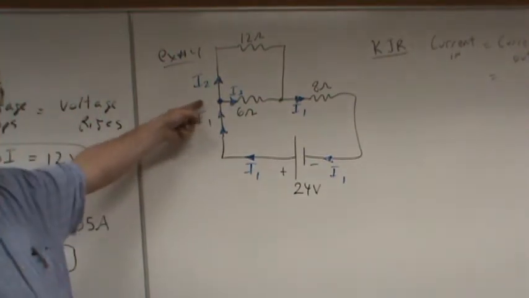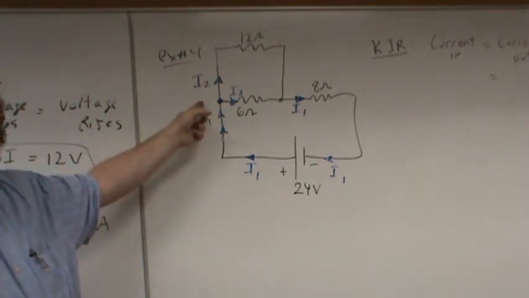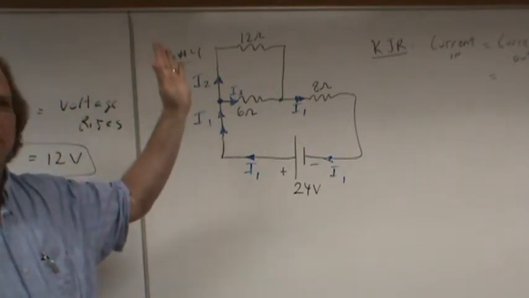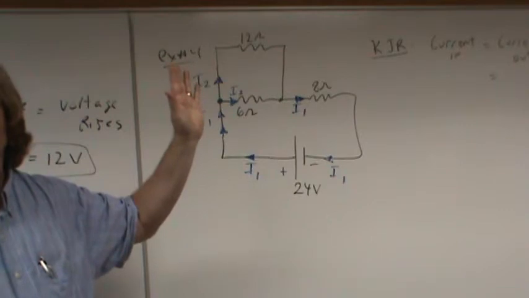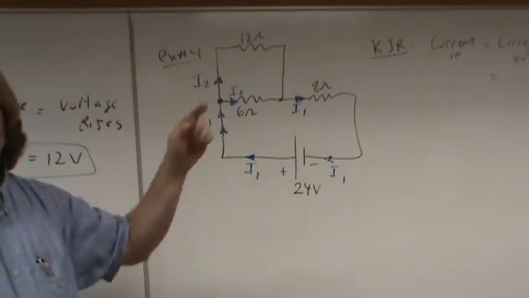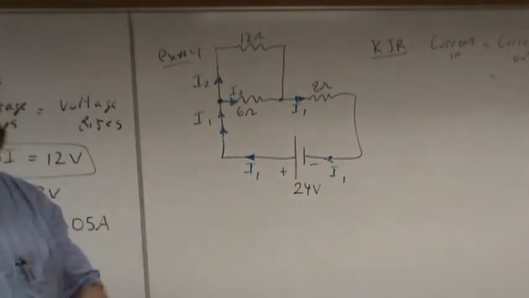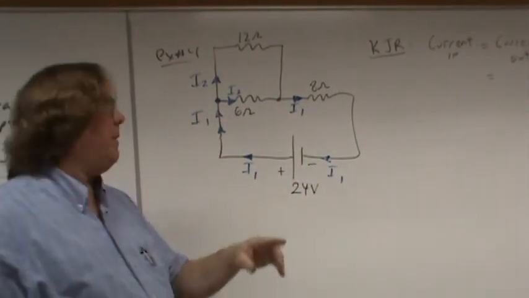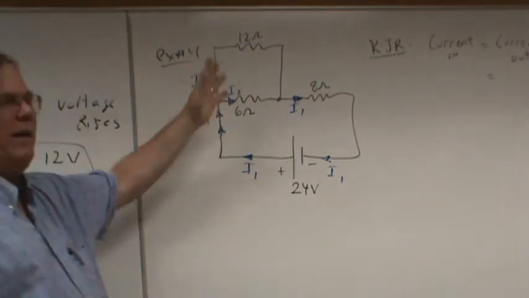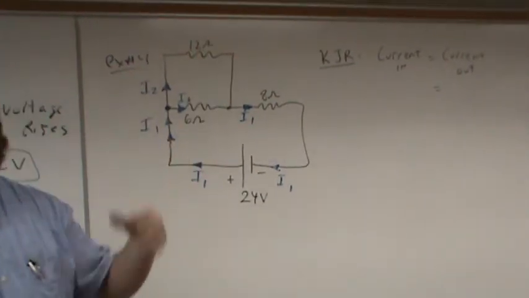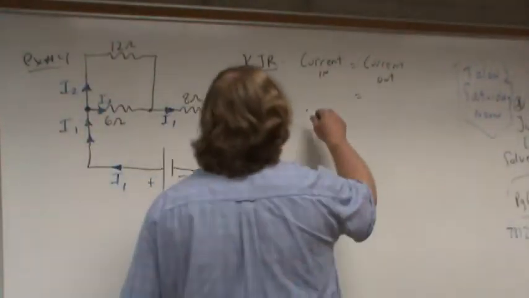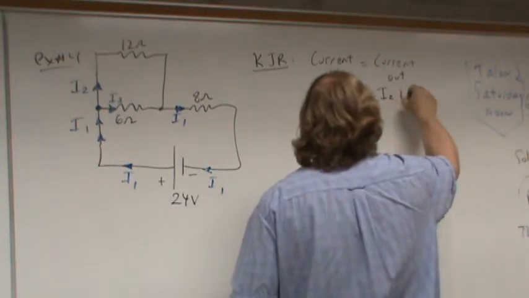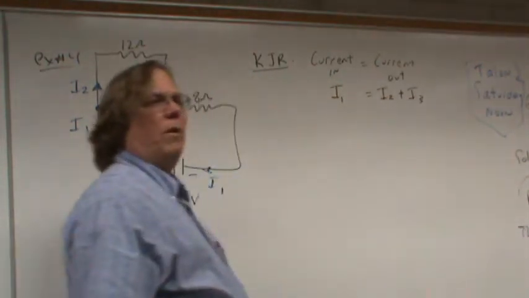What equation should I write for this? How many people agree with Fatima's I1 equals I2 plus I3? That was Imani. What? That was Imani. Oh, I thought it was Fatima. It was, kind of. But Imani, good job. How many people agree that maybe if I change it, because no one agreed with Fatima, how many people agree with Imani that it's I1 equals I2 plus I3? Okay, there you go. Everyone agrees with Imani. Okay, yeah, so I got I1 equals I2 plus I3. Yay, that's one of my equations.